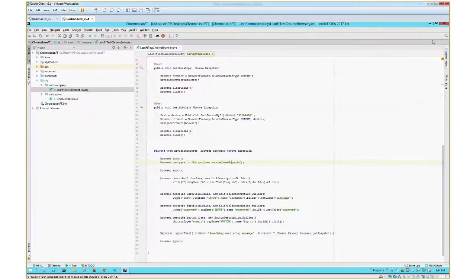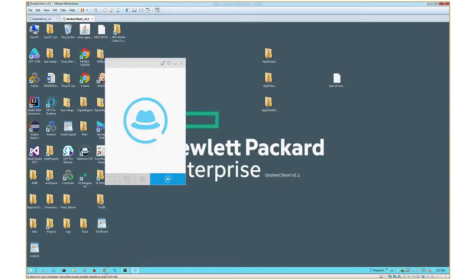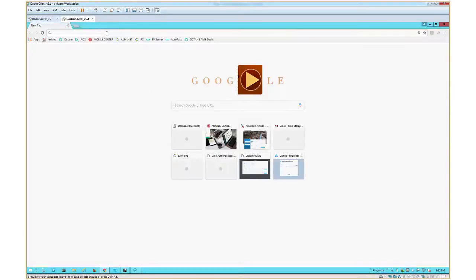Now to create this test, I used our spying capabilities that we have always had as far as HPE/Micro Focus goes. If you're familiar with the LeanFT, QTP tools that we've had for a long time, we've now embedded them into IDEs, allowing us to build out tests faster. So what I did here for the code was open up the spying and then open up a browser. I just went to aa.com.